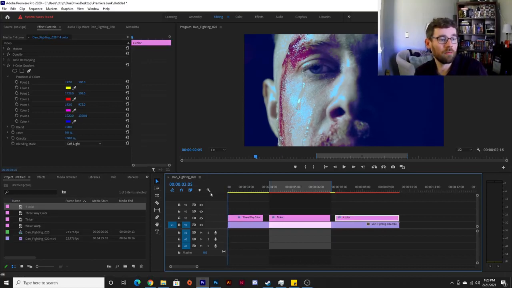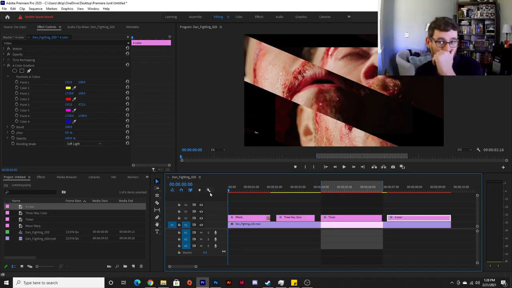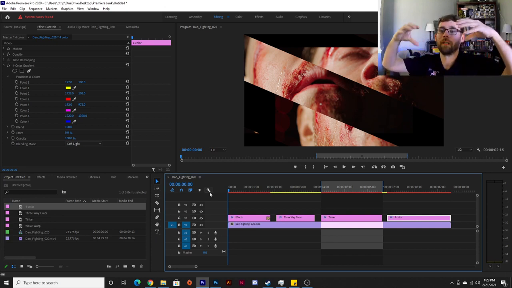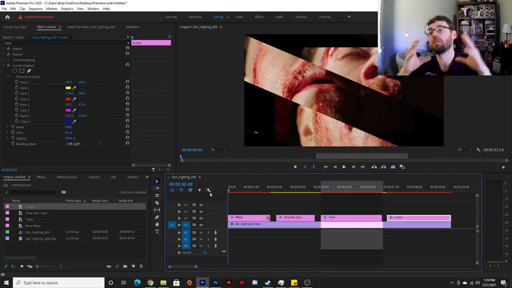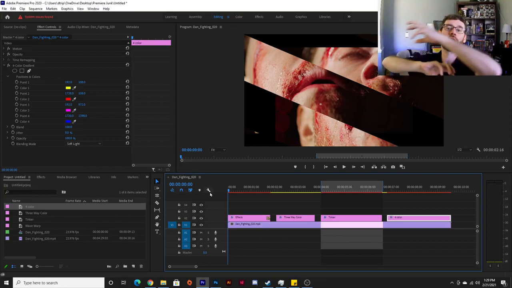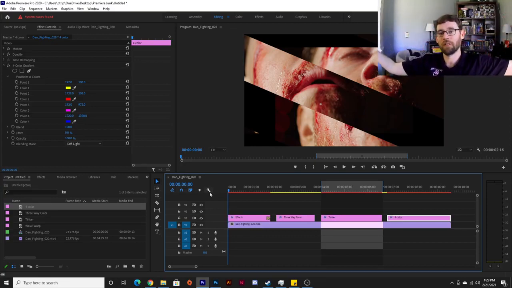So, all about adjustment layers, they really come down to, one, not being destructive in editing. You're not applying these effects directly to your clip. You're applying it above your clip. Two, it allows you to save an effect and to move that effect onto other clips down the way. Three, it allows you to stretch the entire length of your clip and have as much color as you want onto every clip that you want.